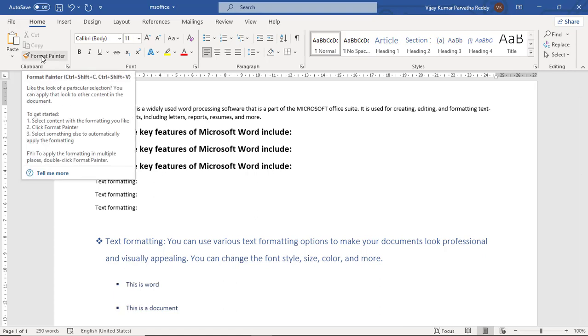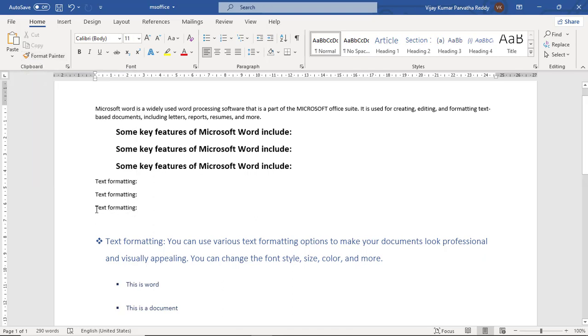And one more option is there, that is format painter. Format painter means if you want to format the particular text with already existing formats. For example, this text has to change like this format. So, first select the source format.